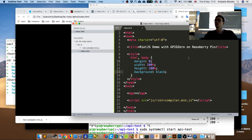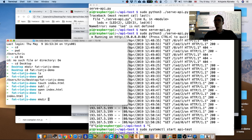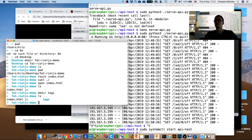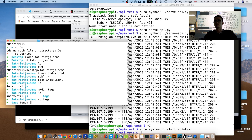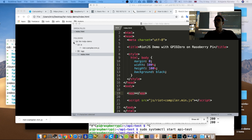So our library is loaded, and now, since with Riot you need to specify your components or your tags in separate files, I'm going to go to the terminal and make a new directory which I'm going to call tags, which is going to contain my RiotJS tags. cd tags. I'm going to touch app.tag. It's going to be a special RiotJS extension. And if we go back to Sublime, we see that there's a directory tags and there's an app tag.